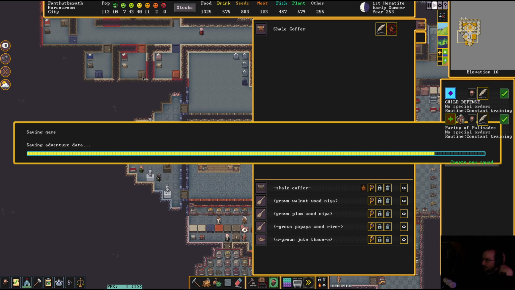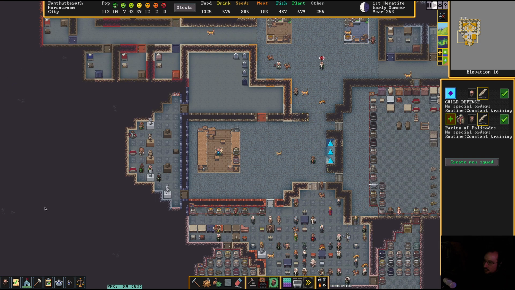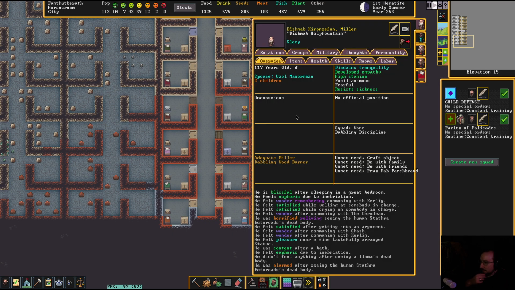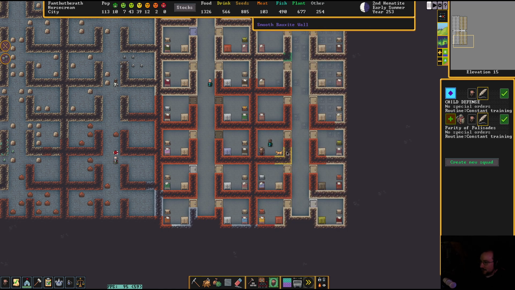I think we need to have dedicated engravers. I can sort. One of them's a child, so we don't give a fuck. The other one's the fisher dwarf that I can't exile. Then we have the miller. A couple of children are kind of sad. Let's see the miller. I feel so good. Horrified reliving seeing the human Stothra's Ectorode's dead body.